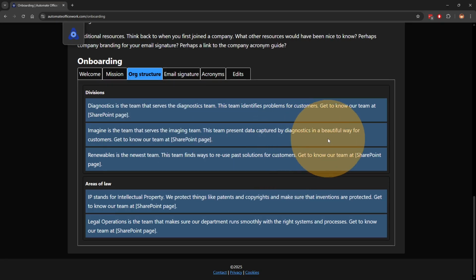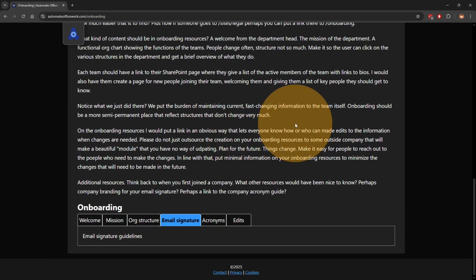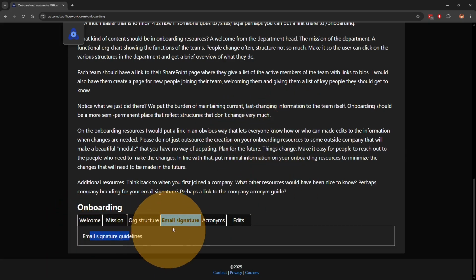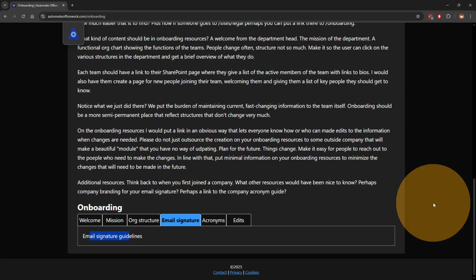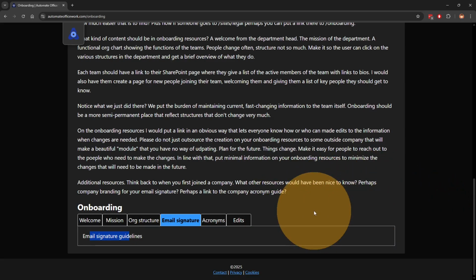And you notice that this minimizes the number of edits that need to be done because we need to be thinking about updating this in the future. Okay, the next tabs that I have, I thought these are kind of useful for people their very first day. The first one is the email signature, and you can just give some email signature guidelines, tell them how the marketing or the branding is done in your company, because a person just joined a company. It's their first day. They're going to start sending emails to people. Maybe they should know how to update their signature, I guess.